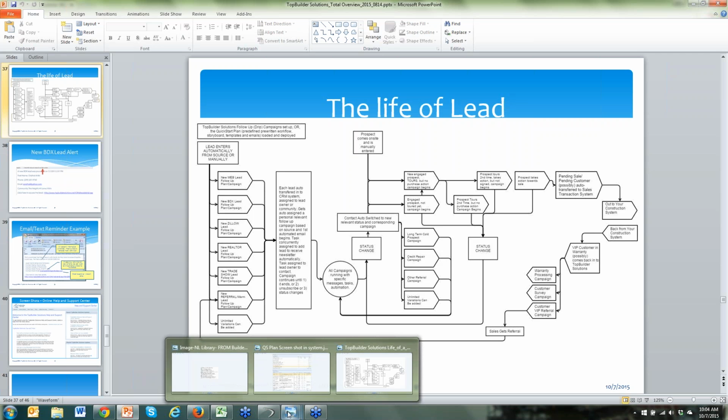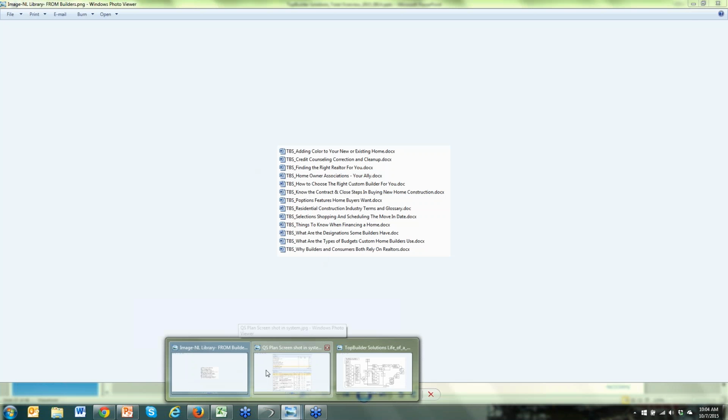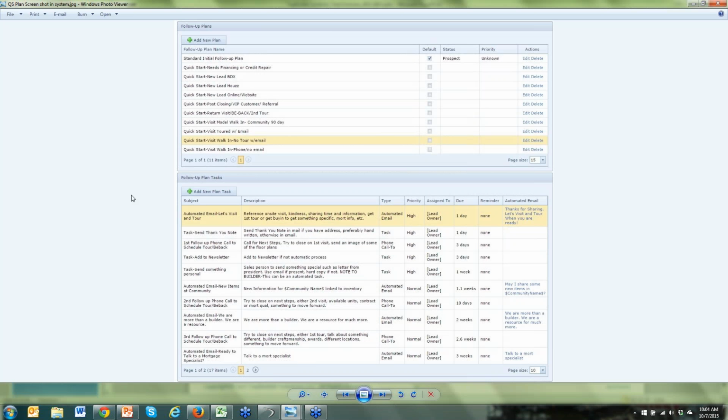A couple of other things that we were talking about. I know I'm going fast because you don't have a lot of time, but there's a long list of those articles. This is just a screenshot of a few of them, and you would choose which article you want. Another thing we were talking about is the ability to add our quick start follow-up campaigns.